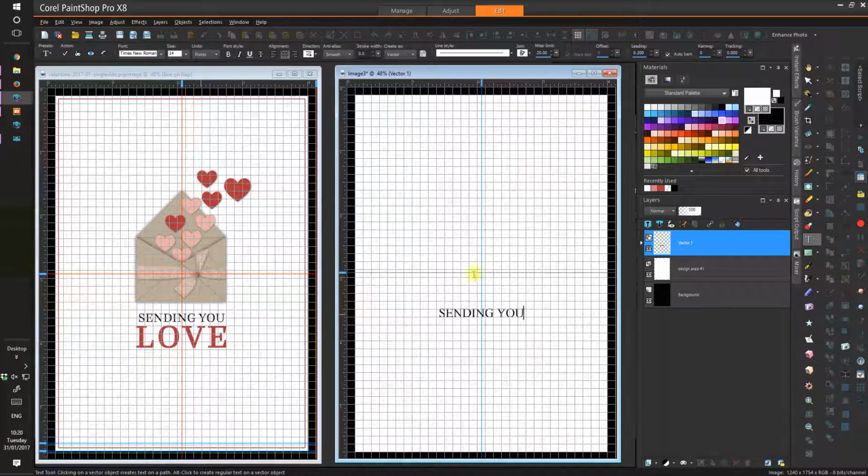Now, I thought here that the letters were a little close together, so you can highlight the text, and then if we go back up here, kerning is the letter spacing. So let's do 25, no, let's go a bit more, let's do 50. And hopefully you saw that it just jumps a little, the letters. So set it at 50.